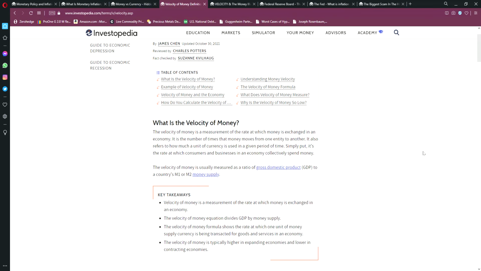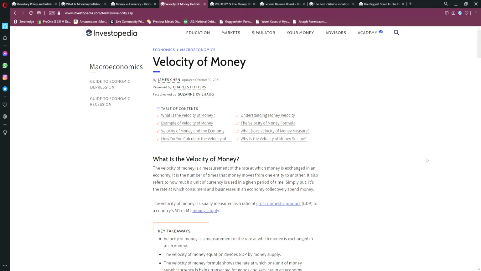Okay. So I thought it was really interesting to just quickly brush over a point. Some people say that the velocity of money has nothing to do with inflation, that there's no velocity, so there's no inflation, which I tend to disagree with. I think that if you increase the money supply, eventually that will make its way out into the real world, no matter what you do, no matter how many debt instruments you create, no matter how many reverse repos you do. Eventually, the excess liquidity spills over. So I just wanted to make that point.